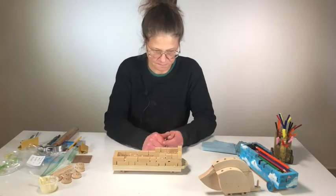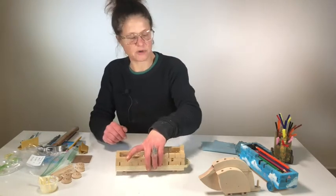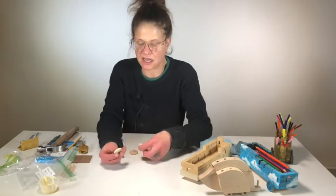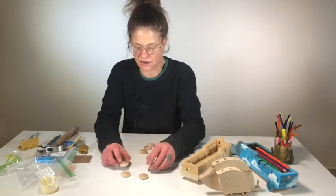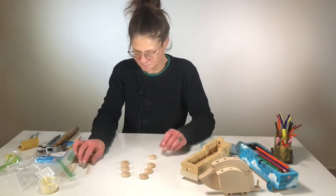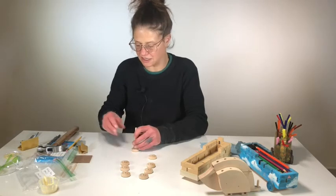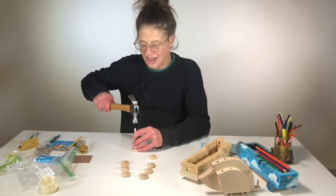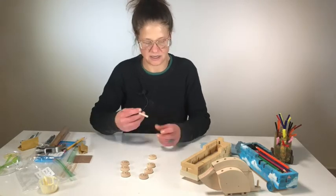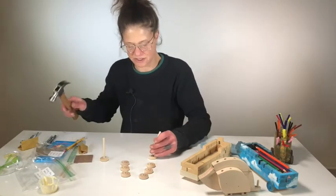So now I can start putting my wheels together. And again, think about if you want to color these. It's a little bit easier when they're all loose to color them or paint them. So these will fit right in here. You don't have to glue them. They'll just fit. And there's less cleanup.